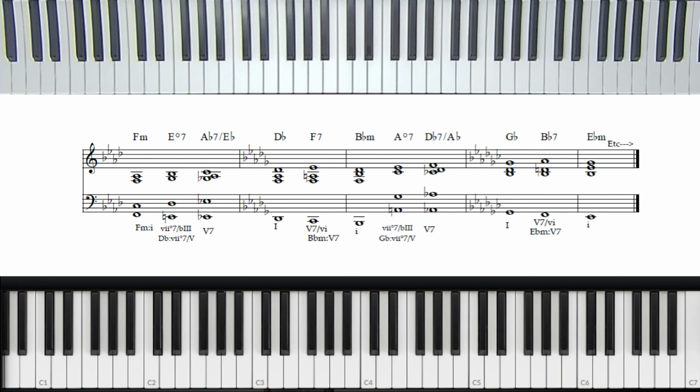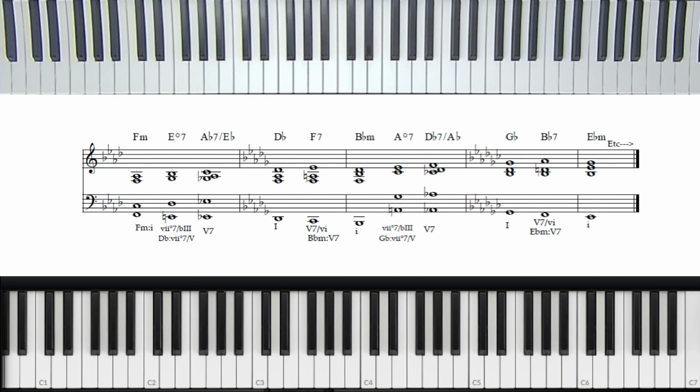So this is where my version of looking at this stuff might be a little bit different from other people's, because I always break things down into the smallest possible version of what it can be. And in this case, we're now resolving that fully diminished seventh to a dominant chord instead of a basic triad. Thus adding to the concept of a chord that wants to resolve: the diminished seventh chord to another chord that wants to resolve, the dominant chord.